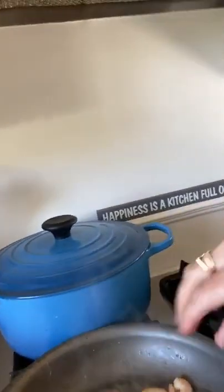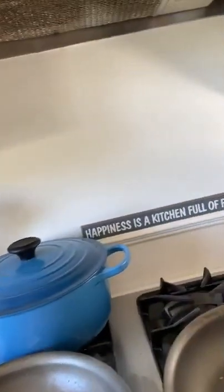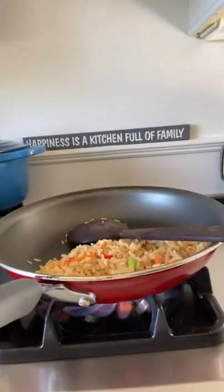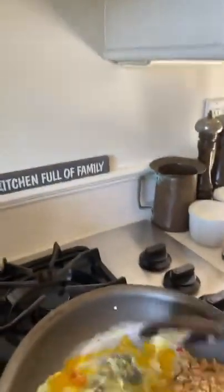Now I've got these shrimp close to being ready. Doesn't take long for these little frozen shrimp — they're not very big. So I'm going to turn those off, those are done. You can tell they've turned nice and pink and they're tender, they're firm. I'm going to leave those in the pan for a minute. Now I'm going to crack my egg, turn the heat up — you can see I turned the heat up to high. I'm going to crack my egg in there. There we go. I cracked a whole egg in there. Now I'm going to scramble it really fast — get it all nice and scrambled in there.